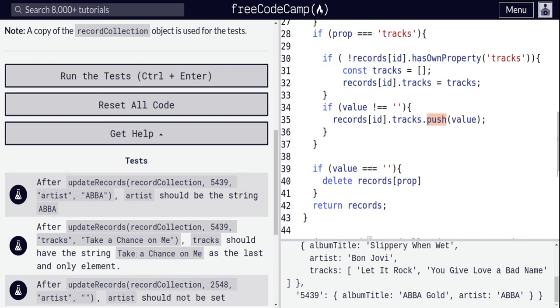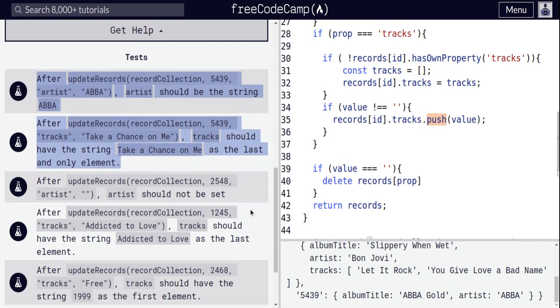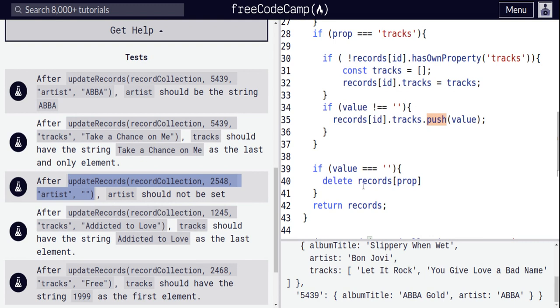Okay, so it seems that we've been able to get these two clues to help us, right? And it's giving us what it should give us. So it says update, artist should not be set. So let's see. It should not be set.